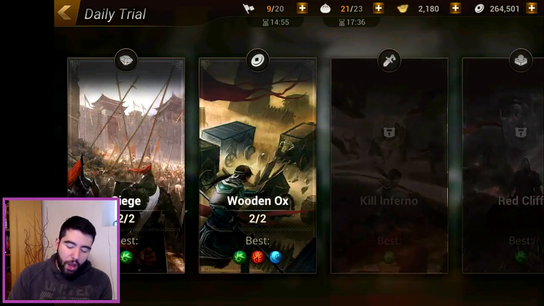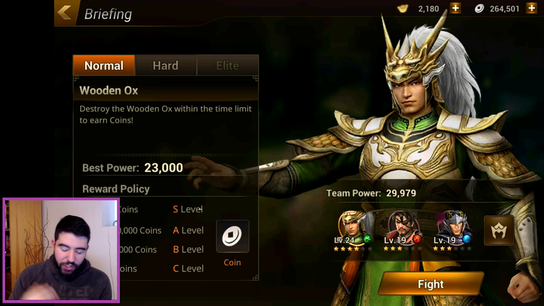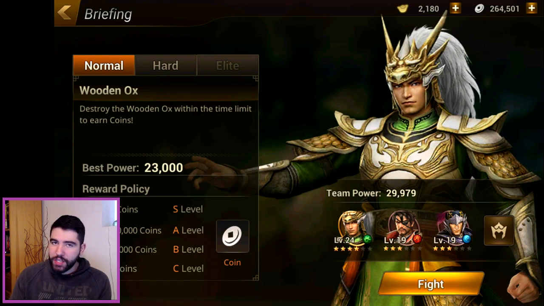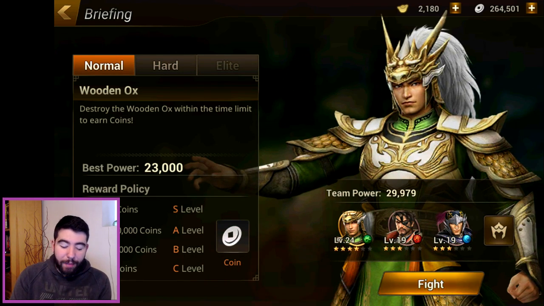Very straightforward. Wooden Ox is one that's just going to give me extra coins, so it's going to be like a gold stage, and I can battle them. What I really like about these ones is that they have different requirements. It's not just like a beat-em-up stage. So in this one, I have to destroy the Wooden Ox within the time limits to earn coins.